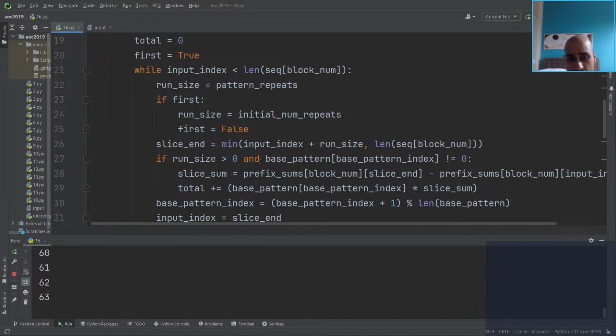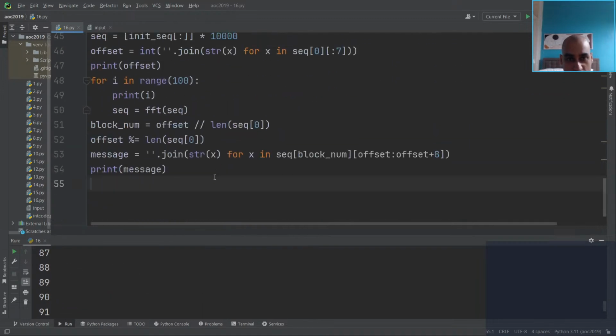Well, anyway, it's correct for part 1. It's not going to be correct for part 2, because we're just doing the dot product of that 1 block with the repeating sequence.